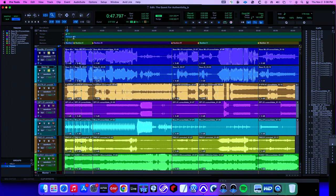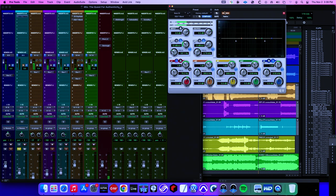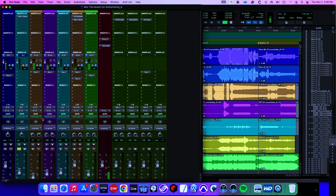So let's just play a little bit of, say, section two. That's what the pickup sounds like. Now, does this mix have any EQ at this point? It does, but I think it's bypassed, right? What are we going to check right away with the mic and the DI? Phase. Right. Good. So that's bypassed. I'm not really doing a lot except getting rid of some of the obvious extra stuff. But that's not what acoustic bass sounds like. Acoustic bass sounds like this.